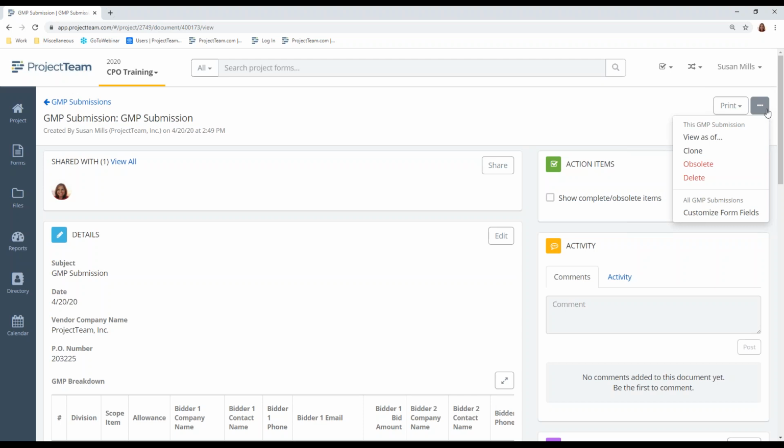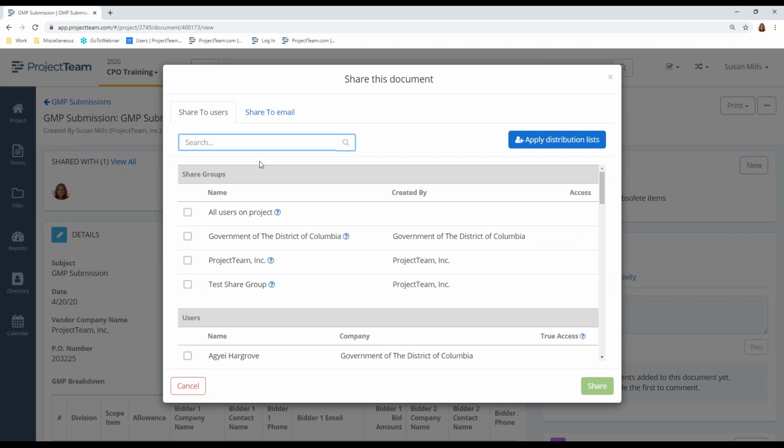I could ask him, and he probably would delete it. I know he would. But some people might not. They keep it. So you can't ask somebody to delete something. What you can do is obsolete it and create a new one and not include them, or you could halt them from having access, and I'll show you how to do that.